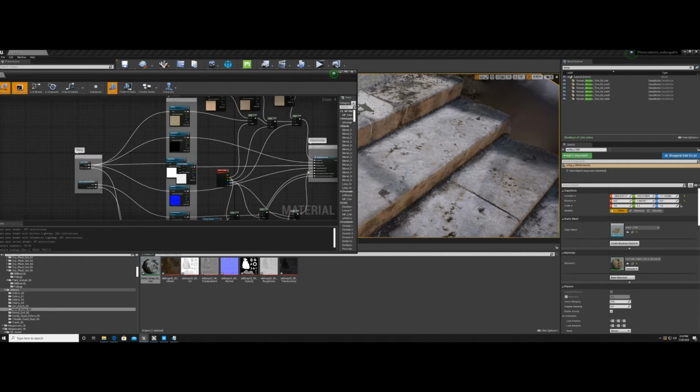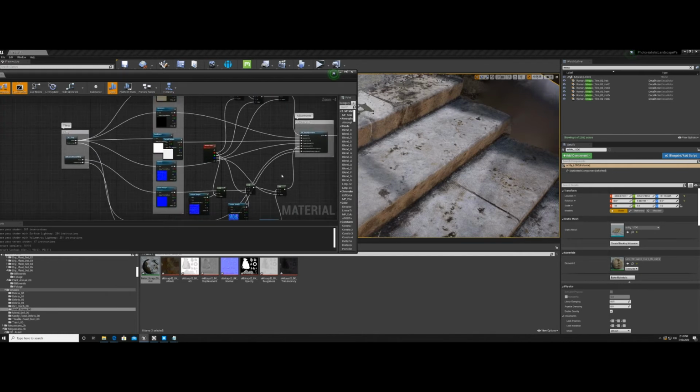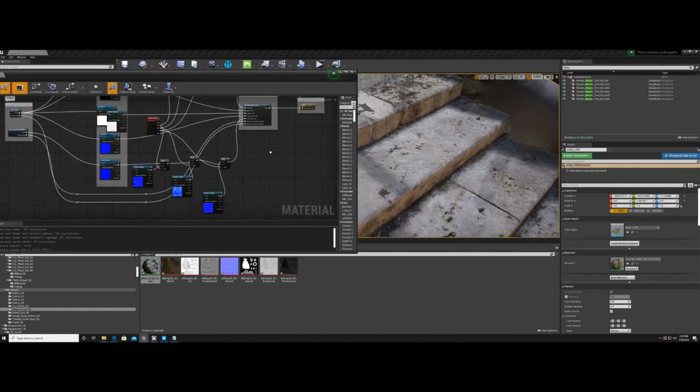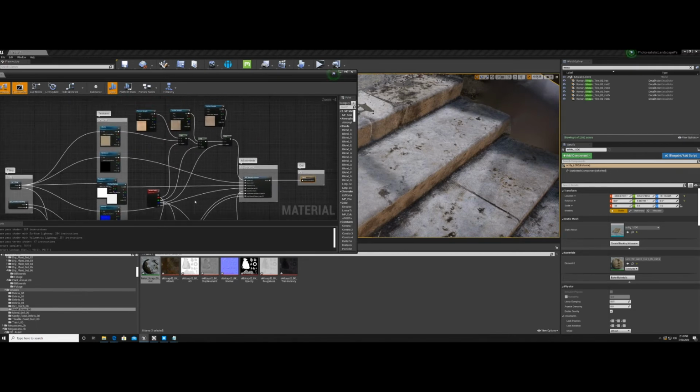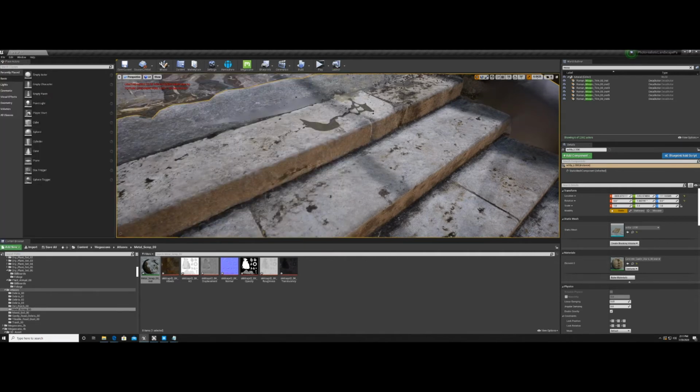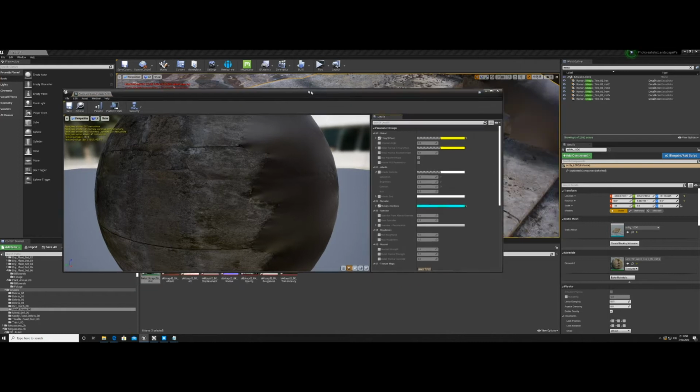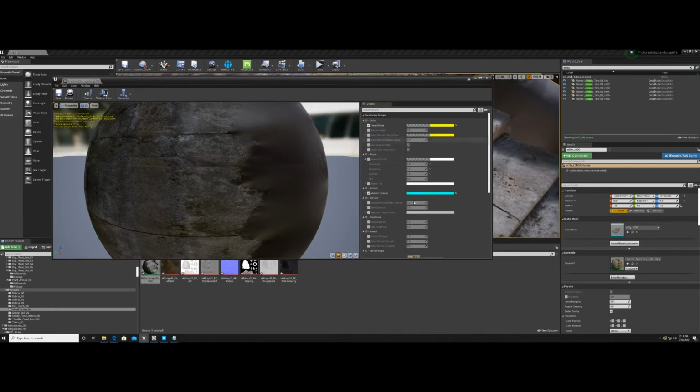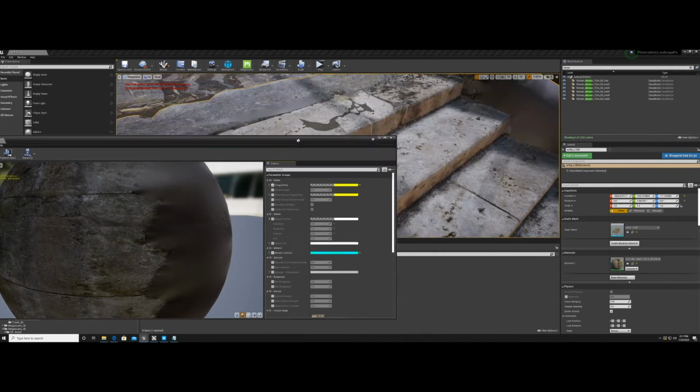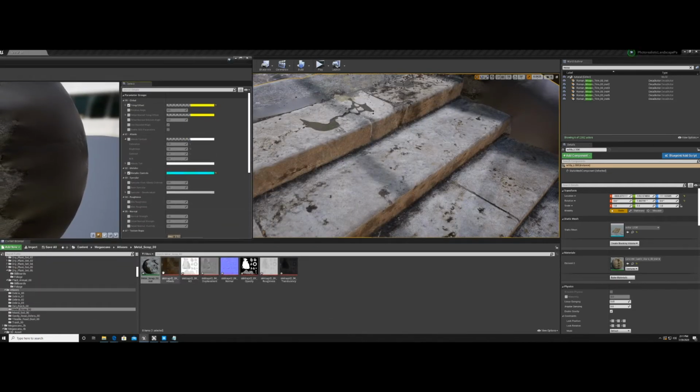You've got your textures all in one place, you've got your tiling over here and your adjustments, and yeah, it's pretty straightforward. I'll explain what this stuff is over here in a minute, but basically they've created this in a way where the material's put together for you already, and all of them are in parameter groups here for you to use as an instance. If you're not familiar with an instance, basically it's a duplicate of your material. In this case, it's a connected instance to a master material, so that's why you would have to duplicate that original master material and then create a new instance, or link that instance to that new duplicated master material.